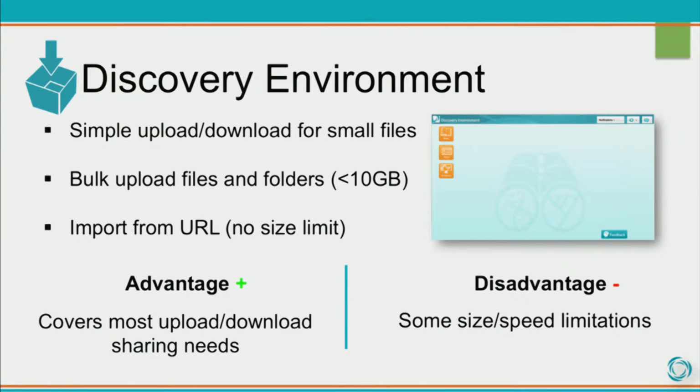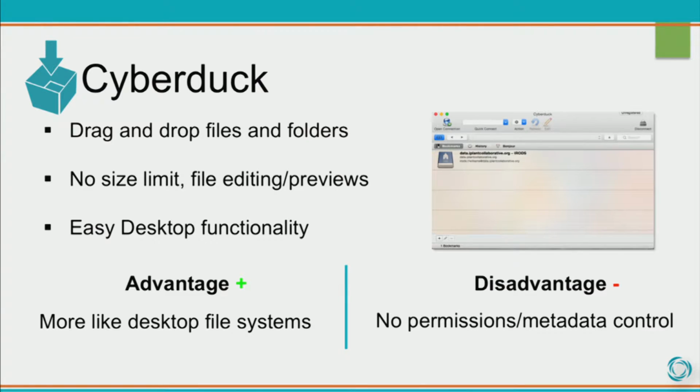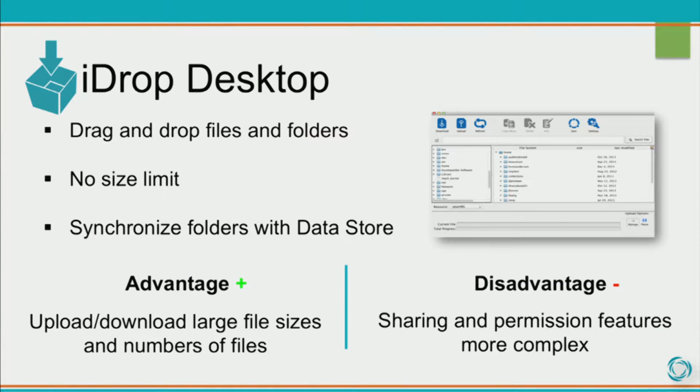In the discovery environment, as I mentioned, you can work with some smaller files. You can import from URLs. The advantage is it's really easy. It covers some of the day-to-day uses of working with the data sets, although there are some speed and size limitations. CyberDuck is really going to be the solution for most folks because it's drag and drop. Like I said, compare it to Dropbox. The iDrop desktop is available. It's something that we had supported in the past. It's not something that we're going to cover today, but it's also another graphical interface, and you can use that as well, including working with permissions.